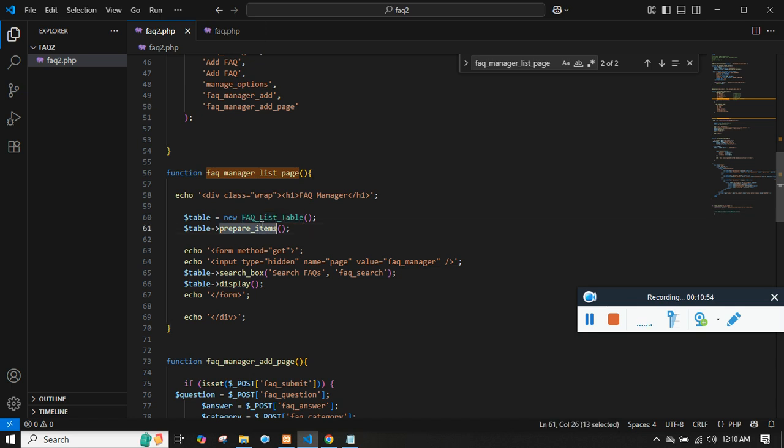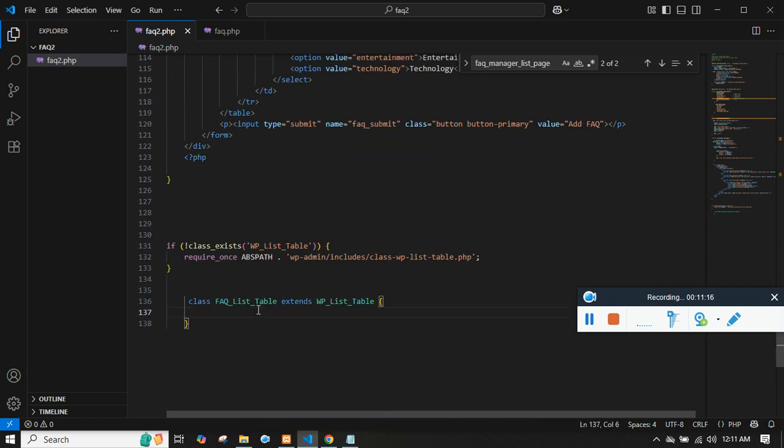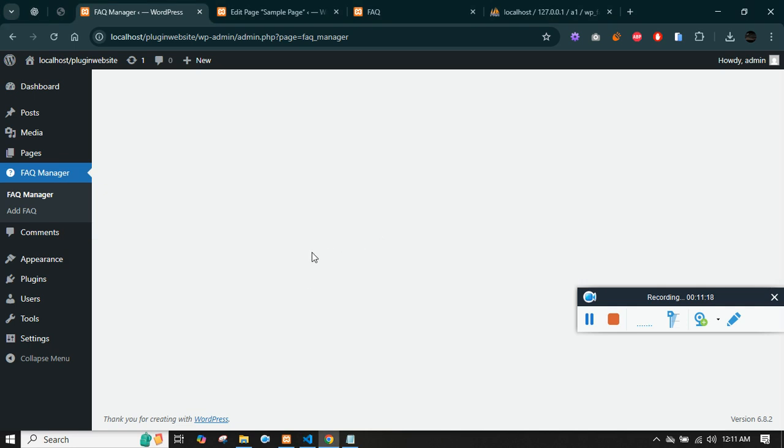This again will be overriding this class so that we can display the header, the footer, the pagination, and the search bar. And for the search box, this is required. I'll explain you in a minute. So the only two functions that you need to focus on right now are prepare item and display. So we need to override the prepare item over here, so that we can have our custom table.